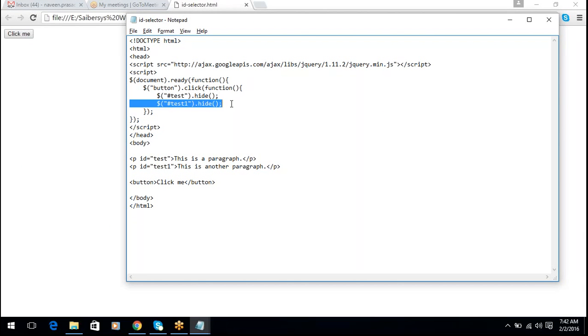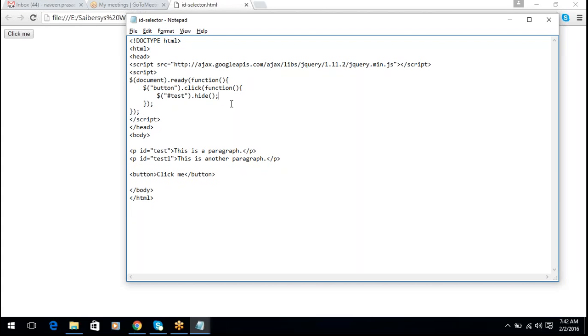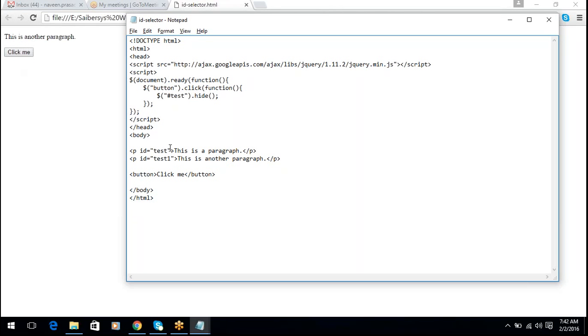If I remove this statement, here only one paragraph will hide. Here I have two paragraphs, written for only one paragraph. Using ID selector, we can hide the individual paragraphs.